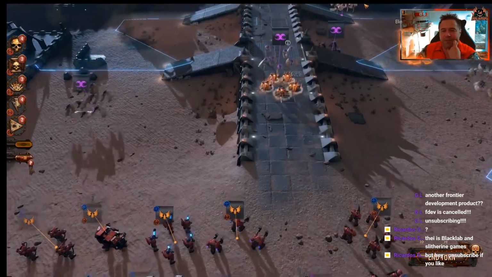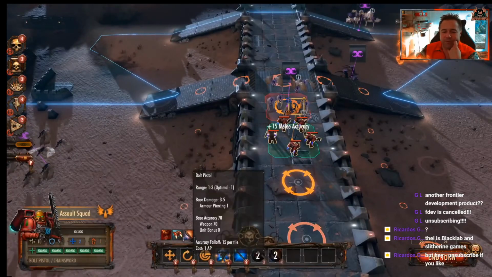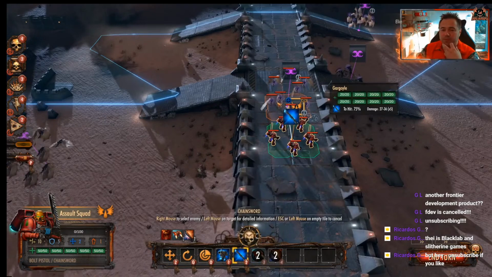Get them right up there. They're hand-to-hand combat. You can see now warriors are being revealed and what have you. We're going to get our big Vibra swords out, our choppers.